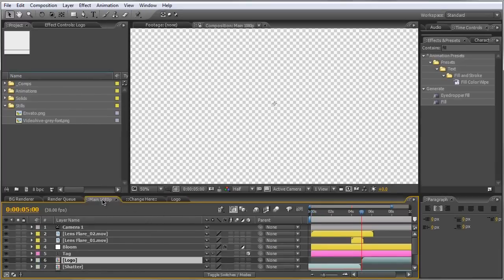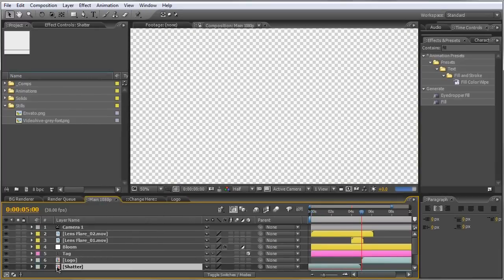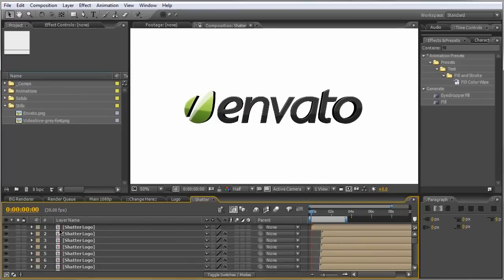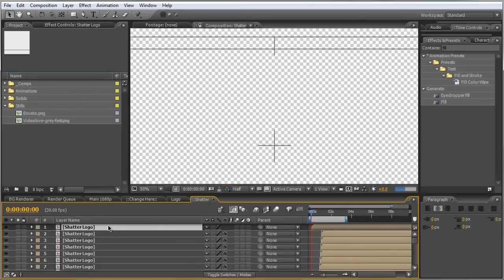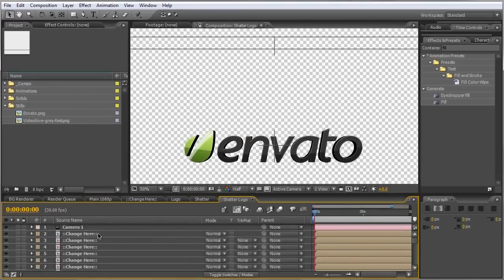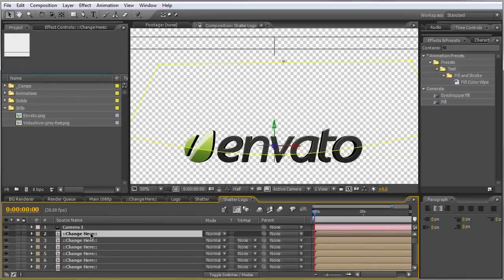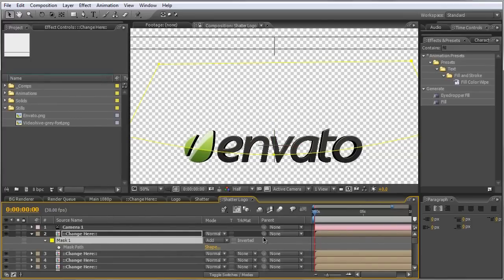Now what you have to do is go back to the main comp. Let's Alt double click on Shatter. It's going to bring you into the Shatter comp. Alt double click again to go to the logo Shatter comp. And I don't have it labeled, but I will have it labeled in your project file, but that top one is the gloss too. So go ahead, hit M for mask, select the mask, making sure you're on the first frame, hold Shift, and I'm going to press the arrow key up 1, 2, 3 times, just like I did.